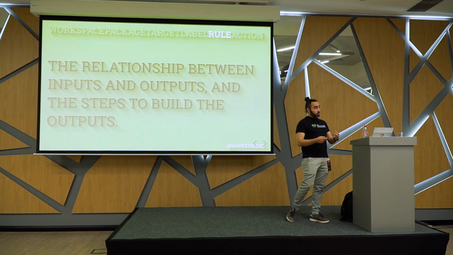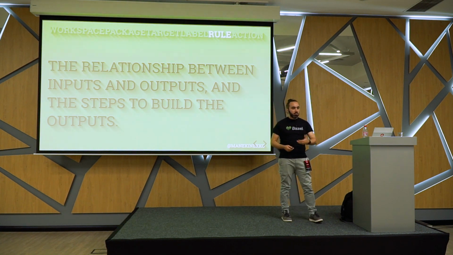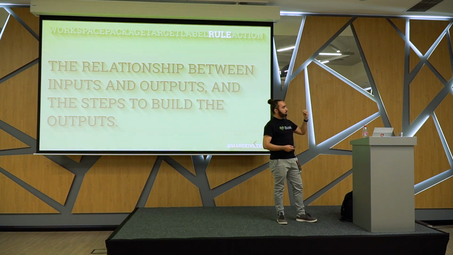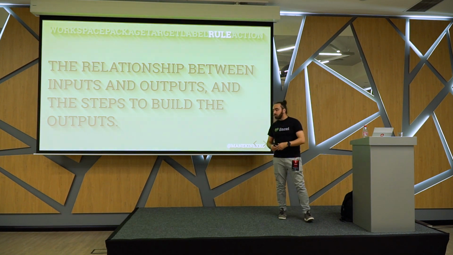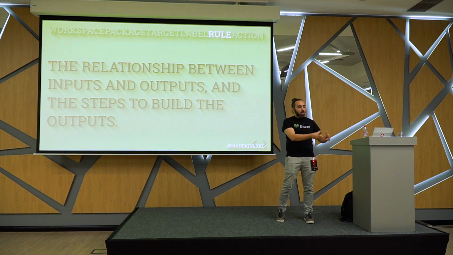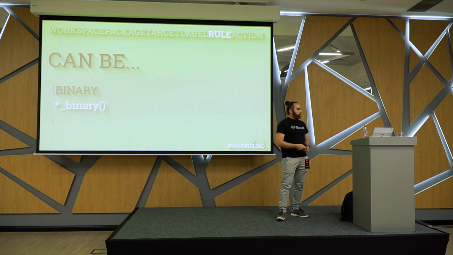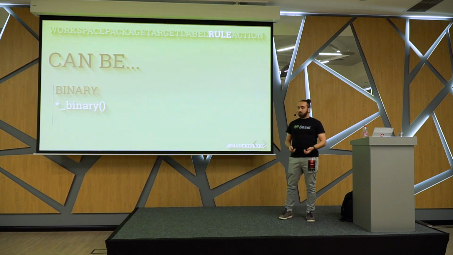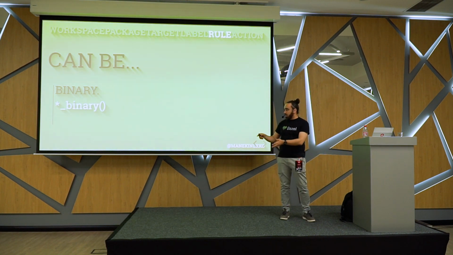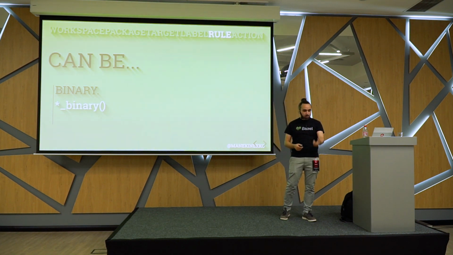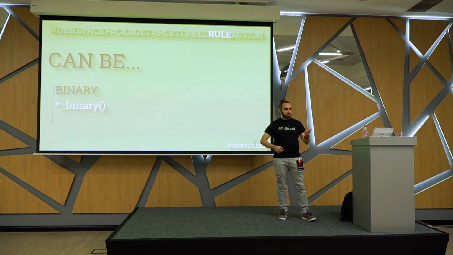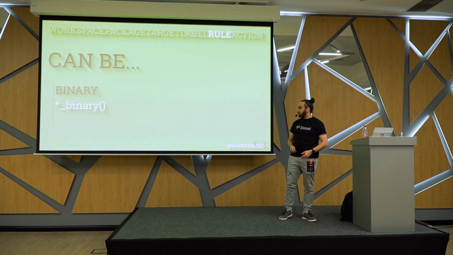Another important aspect of Bazel is rules. I've been talking about rules earlier. Rules describe the relationship between a set of inputs and outputs, and also describe all the steps you need to take: how can I take the inputs and build the output? Rules can be of three types. The first one is binaries, so anything dash binary, for instance js_binary or nodejs_binary. That means we are calling the actual binary, Node.js or the TypeScript compiler, and giving it configurations, of course.